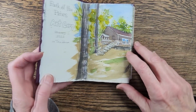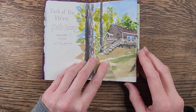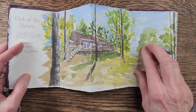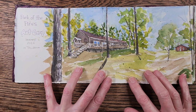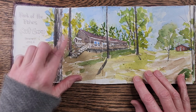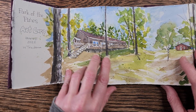So this is my first page, and I put Park of the Pines Art Camp, and I painted it in 2022 after art camp when I took the pictures. And so this is the bunkhouse, and it's also got a big gathering room where we paint. And across from that is another building where we've painted in also. But that wasn't in my circle, so I didn't paint that one.